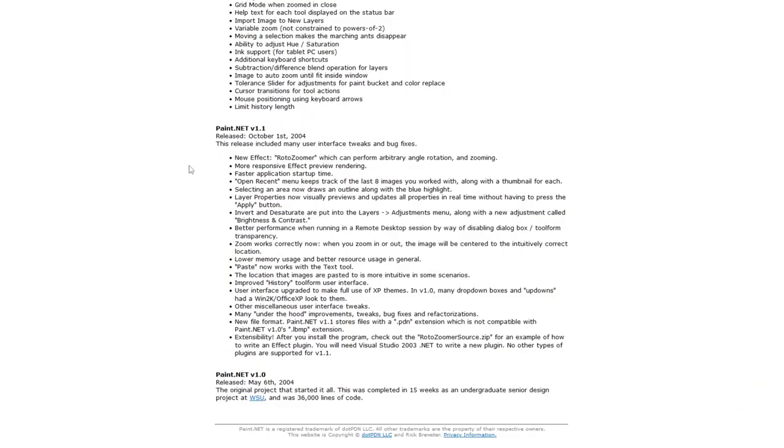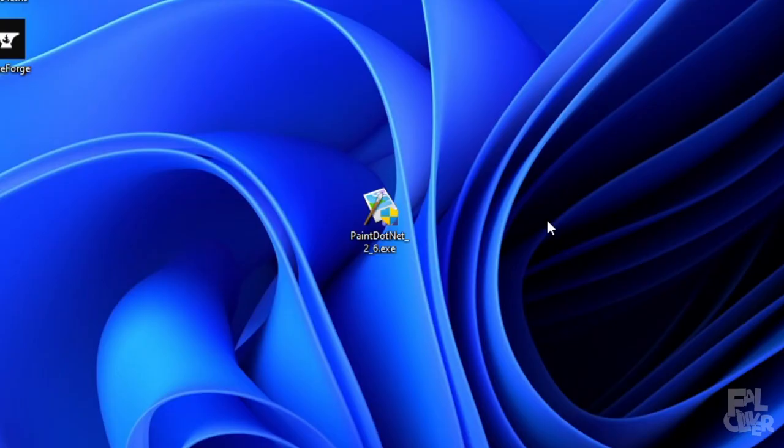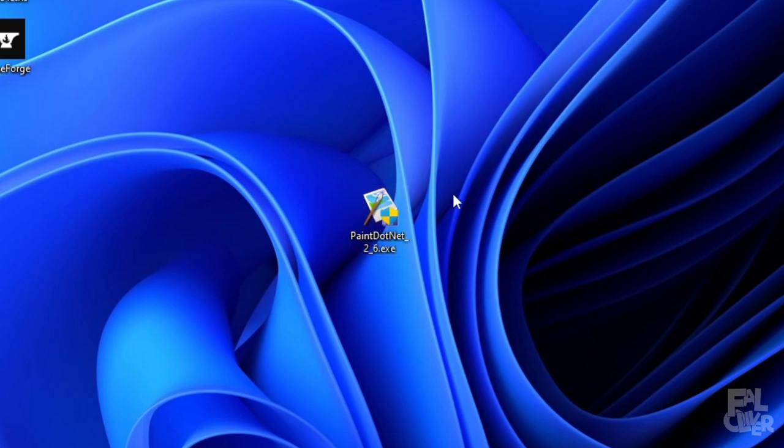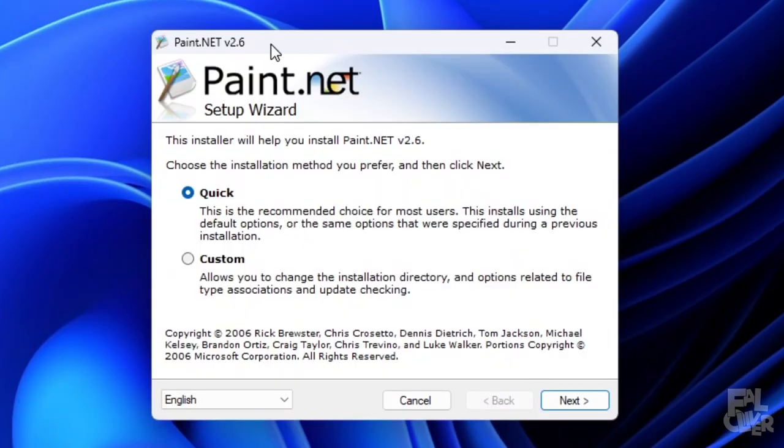We're gonna take a look at the oldest version and see if we can do something. One small issue. I couldn't find the oldest version. The oldest version I could find that still works is Paint.net 2.6, and I've tried it before on a different computer, so I know it should work. I haven't installed it on my main computer, so let's just try it. And I think this will remove my current installation of Paint.net, so that's probably a bad thing, but I'm gonna do it anyway.